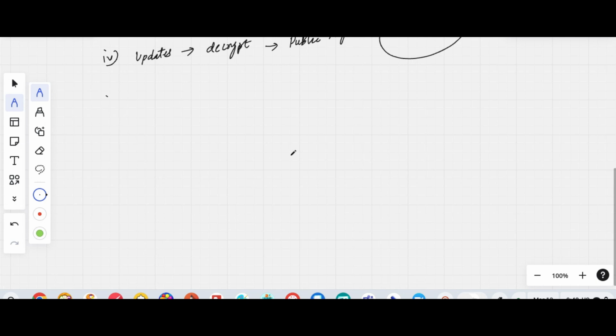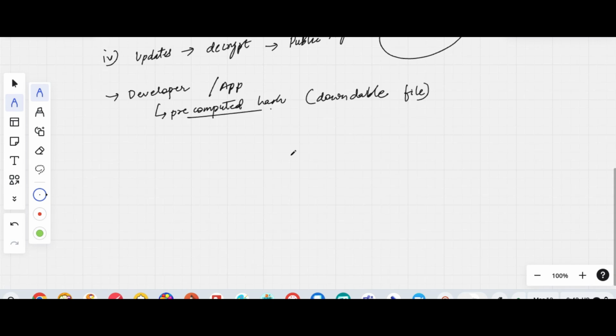Now you will ask me how the client receives the hash of the application. Basically, when any developer releases any application, they give us the pre-computed hash in the downloadable file. So we already receive that computed hash, to verify after decrypting using the public key whether both hash values match or not. The developer publishes the hash on their official website, or we can say their release notes. You can see the release notes of every other software at its release date. The client downloads the file, and that downloaded application contains the hash value provided by the developer.